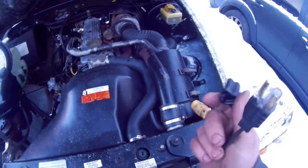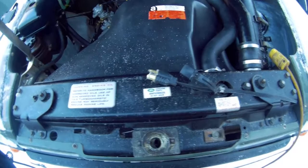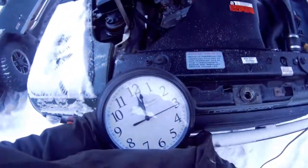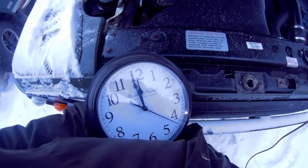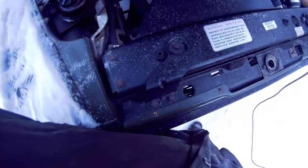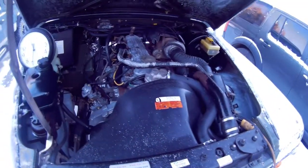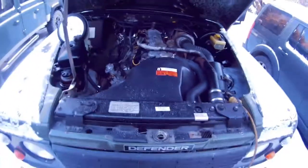Before I could plug it in, I took the cap off and found it's all ice inside. I'm just going to go and get my torch and warm that up so we can do this test. I've now got it plugged in and I'm going to set the clock back to 12 o'clock. I'm going to get some breakfast — we've seen what the temperature of the engine is. Let's come back in an hour and see what's happening.